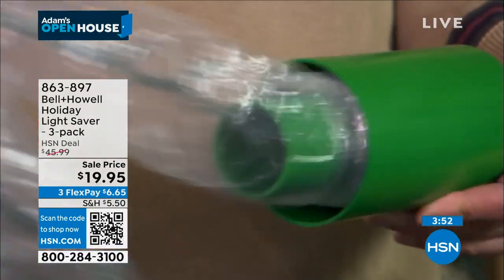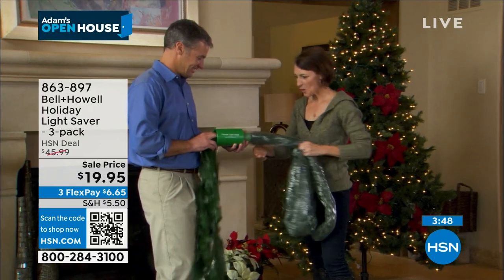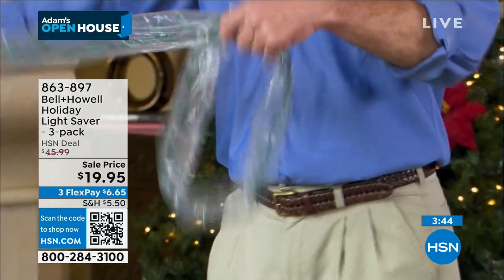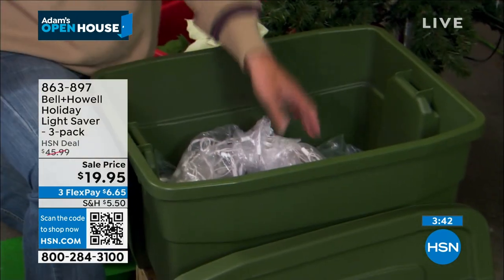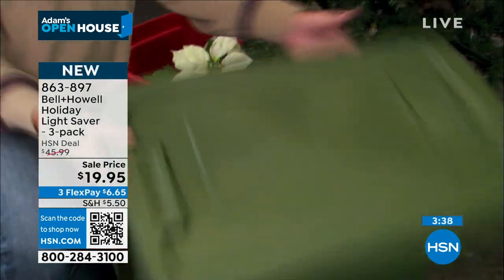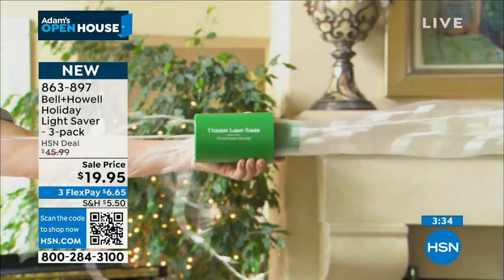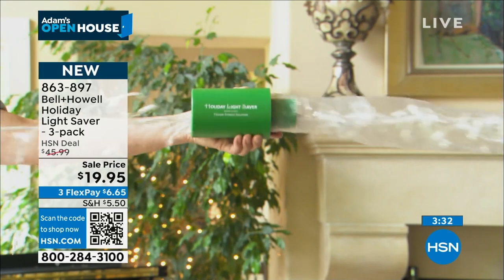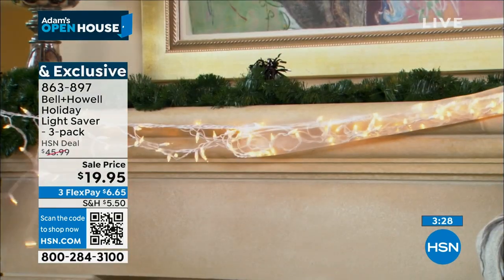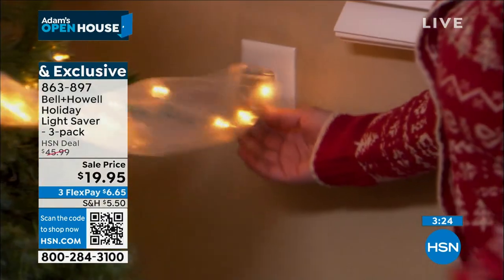The video shows you all that you need to know. Normally, when it's time to put things away, like the garland or like the holiday lights, we just grab them, wrap them, tangle them, and they get into a knotted mess. And then next Christmas, we pay for it because it's a nightmare. The lights don't work. With the lightsaber, it's this protective shield. It protects the outside layer, making sure that it is tangle-free. When you take them out the next year, it just peels through. It's brilliant.